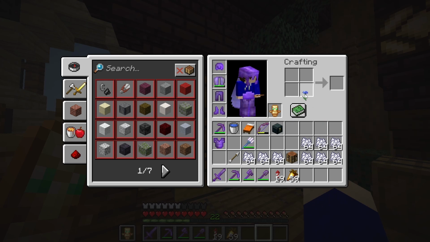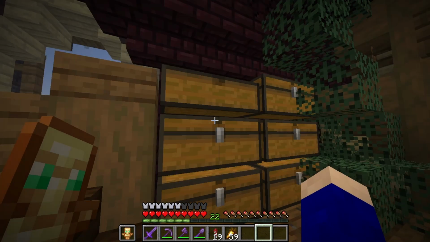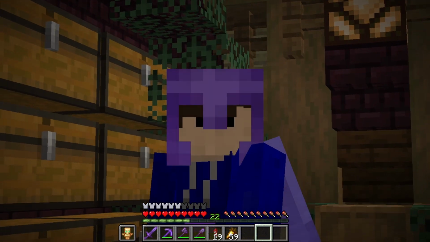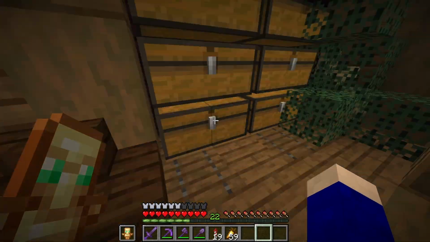I need blue dye. I need a lot of blue dye. And, well, you can either get blue dye from lapis or a flower farm. I don't know. I don't really want to make a flower farm. It seems like a bit of work. It's not that much, but I'm kind of lazy.